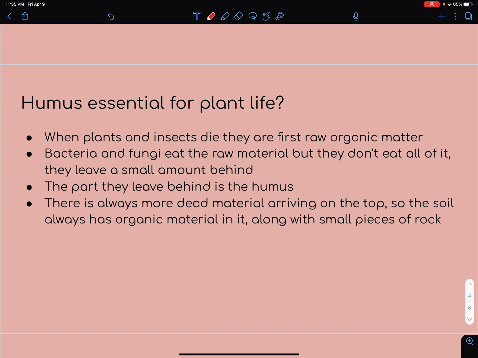So again, you can just add these few bullets to the ones you just wrote down. So let's write down this bullet point, this one, and this last one. Okay.